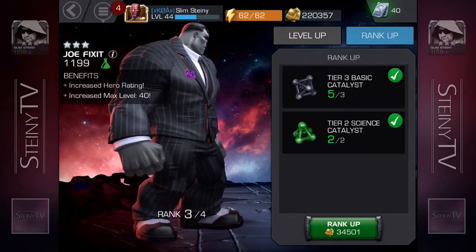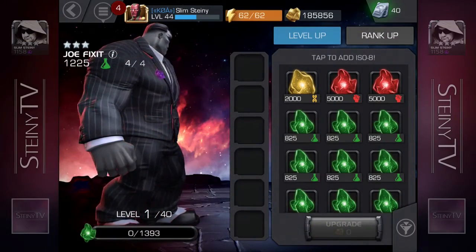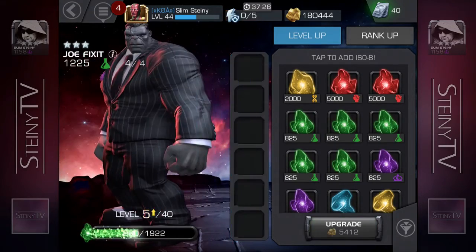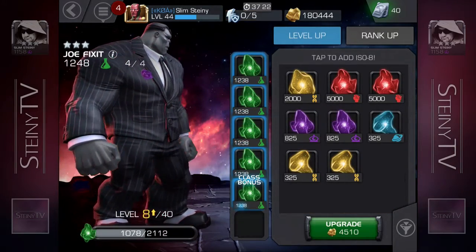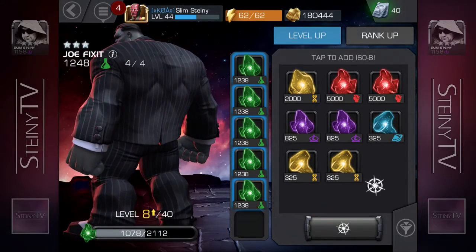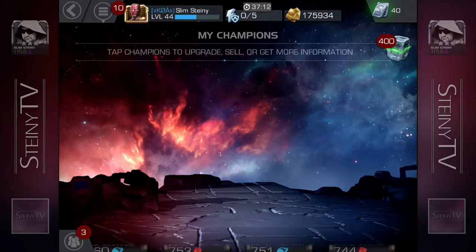We got it. Let's go ahead and rank them up to rank 4. All right, and here we go. Let's see where he falls. All right, I don't want to utilize any of the other class ones, so we'll take those 5. We're going to go back to our stash, and let's grab a bunch more science catalysts.